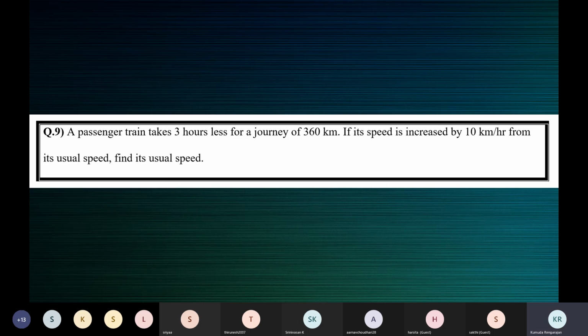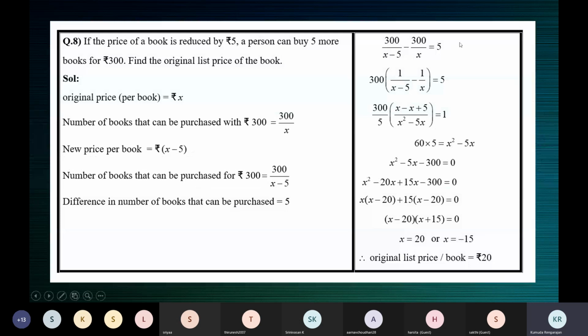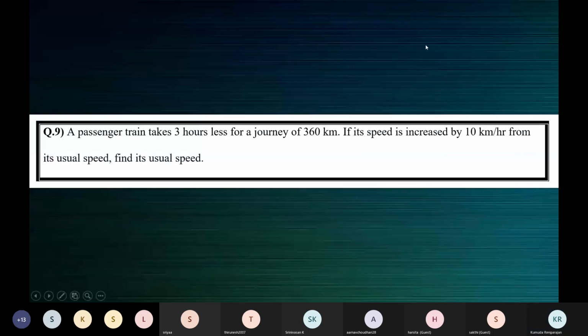See children, case 1, case 2. Distance is 360 in both. Since we have to find speed, speed in one case is x, in the other case is something. Find the time taken, difference in time taken. That's all. Now tell me. Okay, construct the equation and tell me. I don't want the quadratic equation, just this first step equation. I want all of us to tell this equation correctly. Tell me. Just write case 1, case 2, write speed, distance, time, difference in time and the equation.